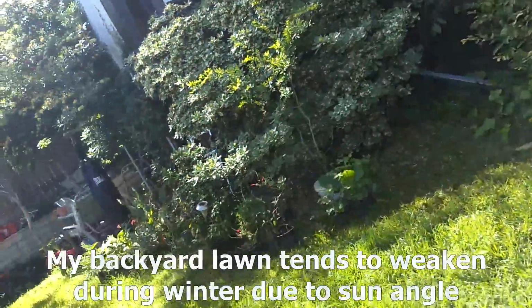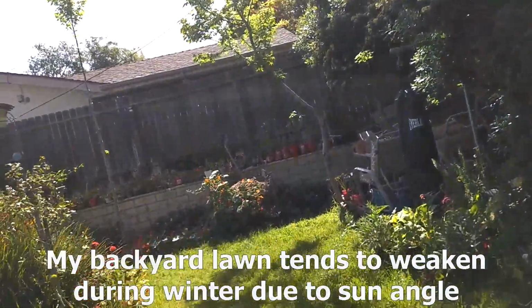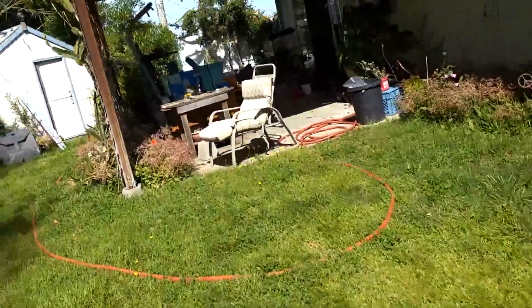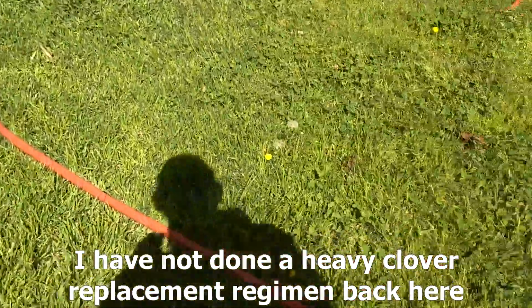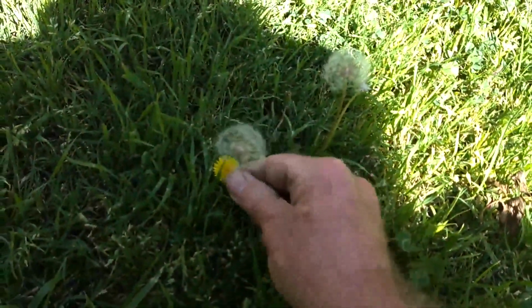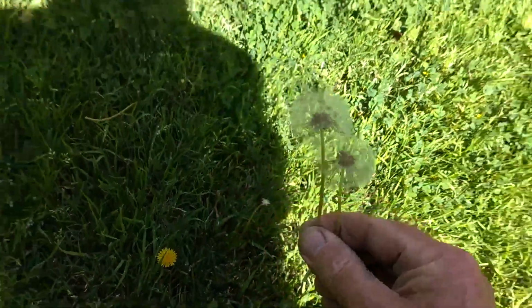This lawn dies quite a bit in the winter because of sun angle, but you can see it's grown up quite a bit. But definitely got dandelions, right? They're in here. And they're just so much easier for them to get purchase. Sometimes if I haven't got them all out, I'll just come, right, and I will just pluck it carefully so that the seeds do not spread.